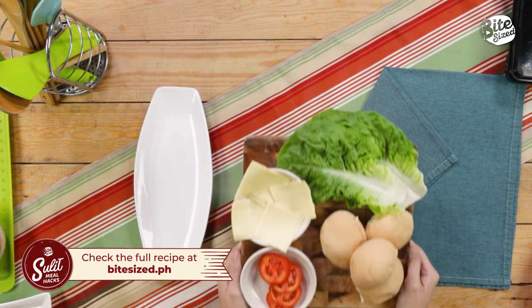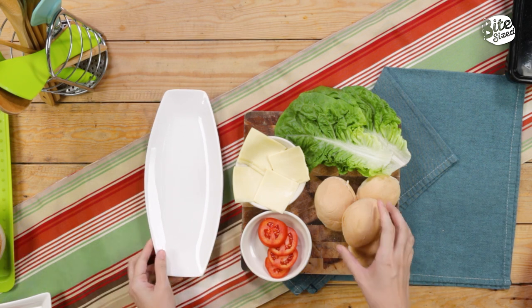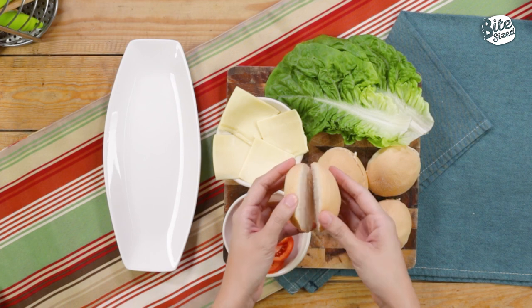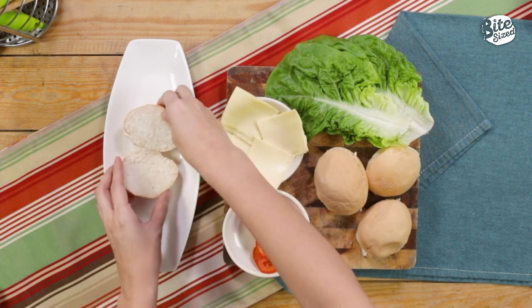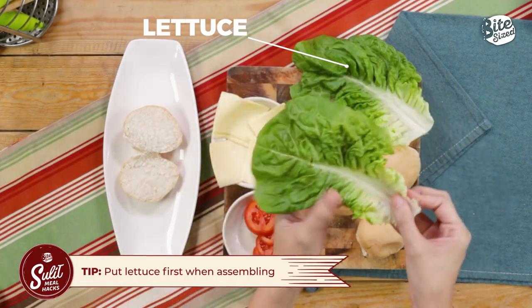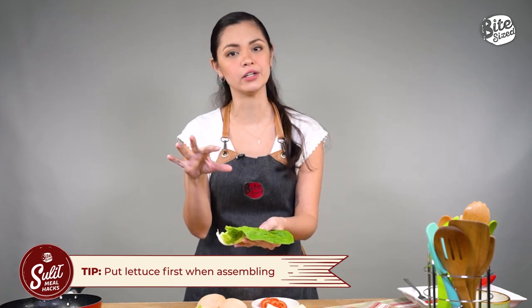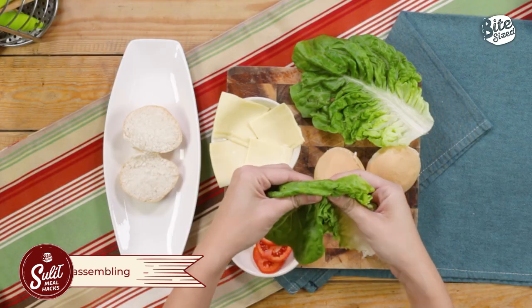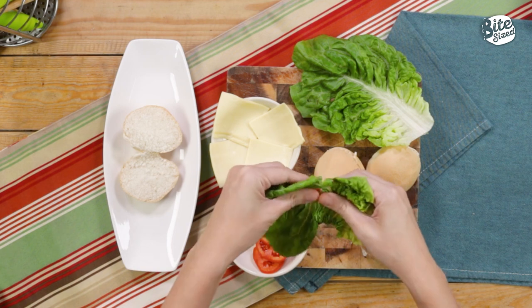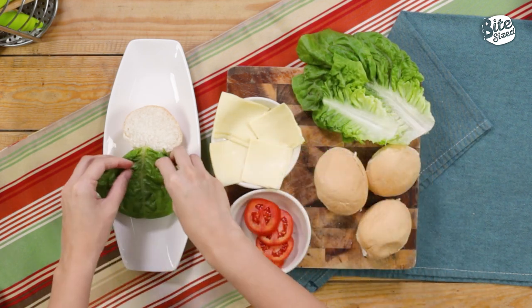So we're now ready to assemble our pandesal sliders. So first you take your pandesal, pwede mo siyang i-lightly toast. And ito na-slice ko na siya. Ang importante kapag gumawa kayo ng build ng burger na walang dressing, unahin niyo yung lettuce. Para lahat ng juices, ng burger, at ng ibang mga ingredients, nasasala niya. At hindi na-absorb ng bread. Hindi siya magiging soggy. So we just hand tear it, or pupunitin natin gamit ang ating kamay.